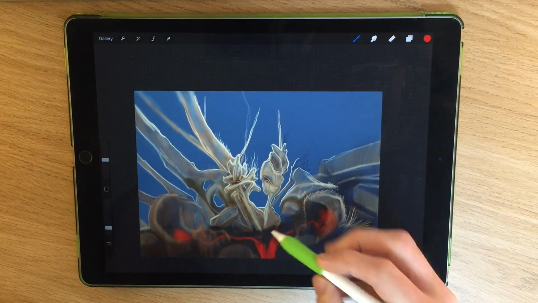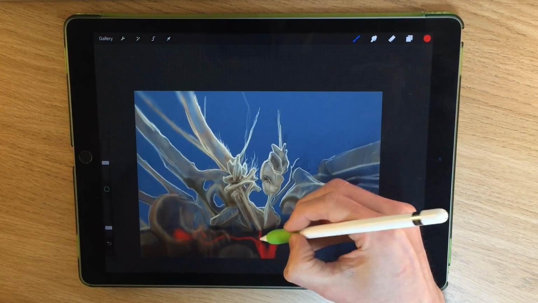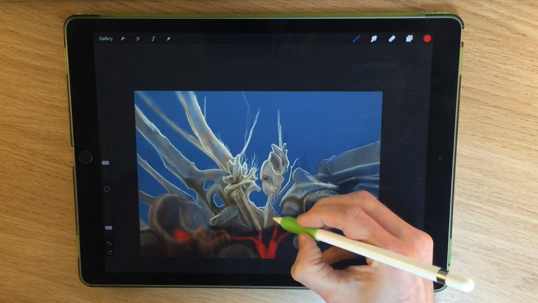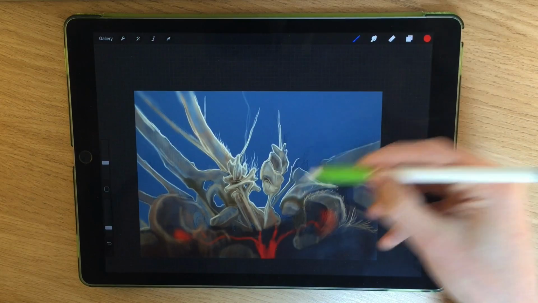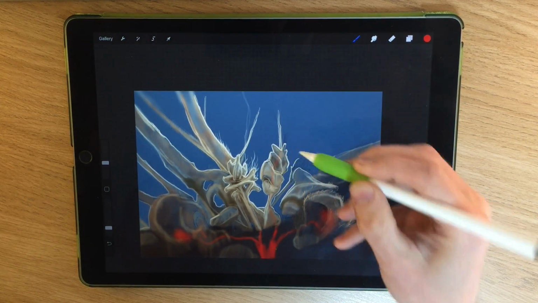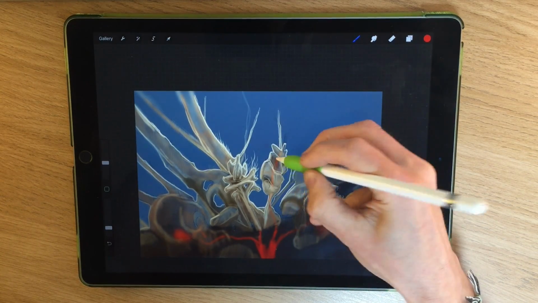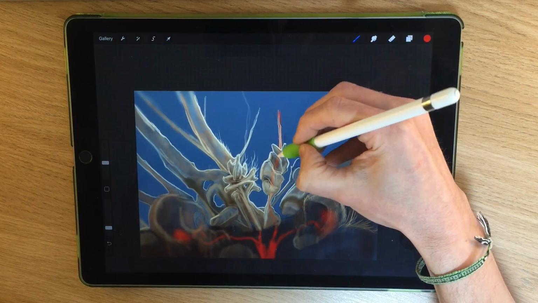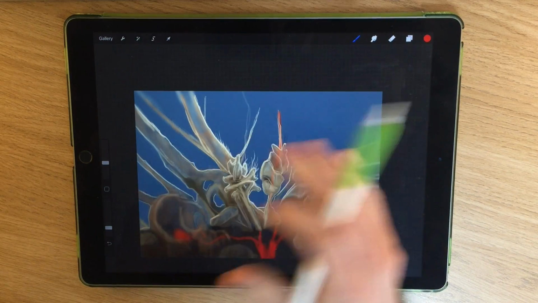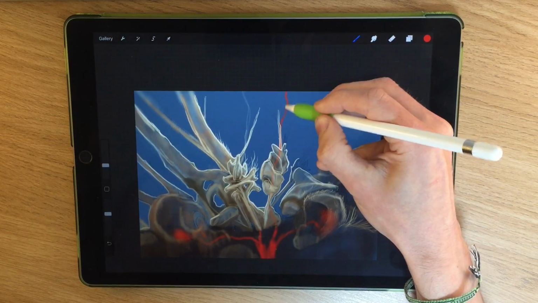So I'm not quite sure how this is going to pan out, but if I just start to get some suggestion of it in place for now. Importantly, it's underneath the layers that I've already done. Now there will be areas where perhaps with an extra layer I'll do it over the top, but it always was the intention to have a sense of translucency to these forms, so when things go inside and behind it, you're going to see them, but they need to be obscured by some of the things that I've already planned to be over the top. So maybe when they get up to the top here that they emerge out the other side.